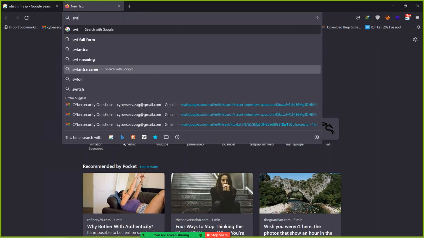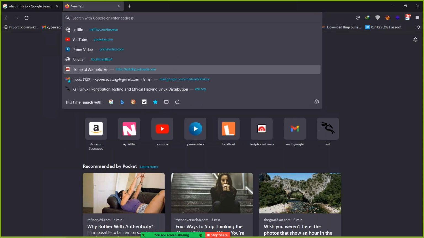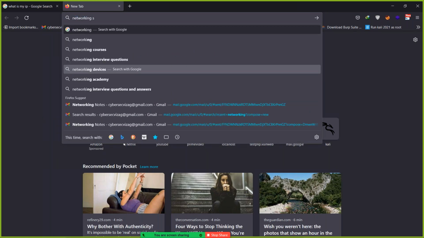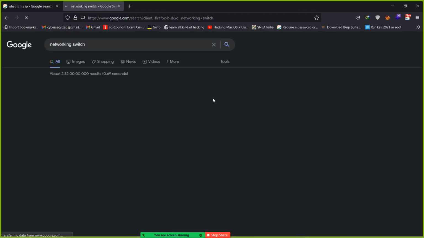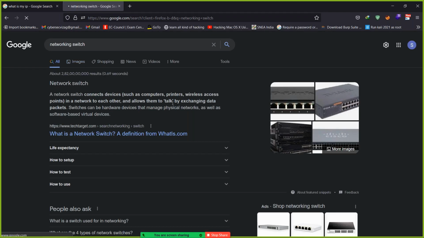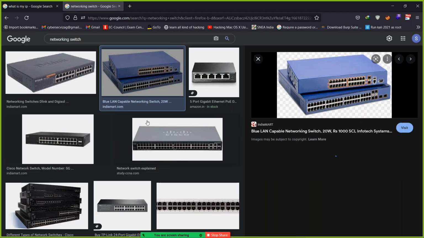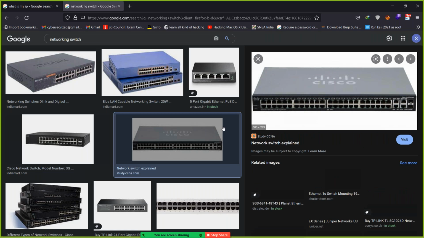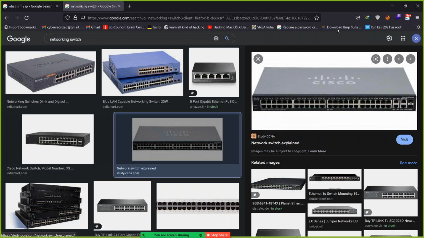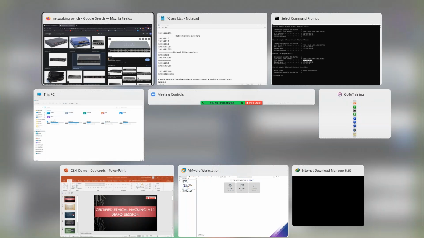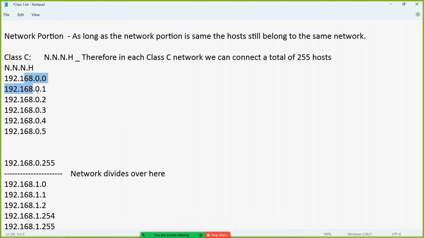Basically, if I show you what a networking switch looks like, this is your switch, Anand. This is what you use in companies. You can see this is a 32 port switch, so you can connect 32 devices. I can connect 32 systems over here. So a switch is a device that is used for same network communication. If you have 32 computers, you can connect a LAN cable from each computer to the switch, and they will be able to communicate with one another. Well, again, the condition being each of them is getting an IP in the same network. So all of them should belong to the same network IP.